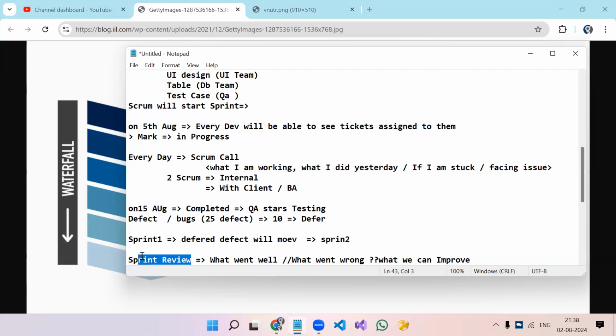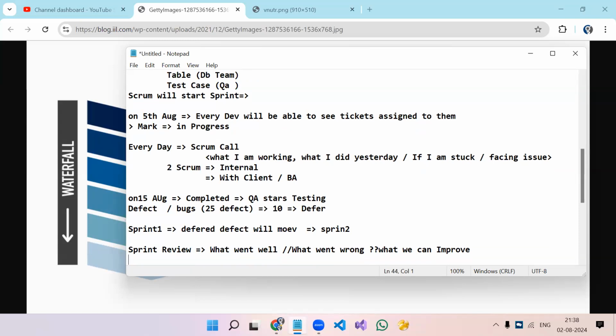Again, the scrum master will take this call, and the scrum master will initiate it. In some projects, you will have a sprint review or a sprint retrospective meeting also. Sprint review and retrospective are kind of synonyms, but the retrospective call is somewhat on a business level. They will try to gather points from the developers, and based on those points they will try to change the process of how development is going on.